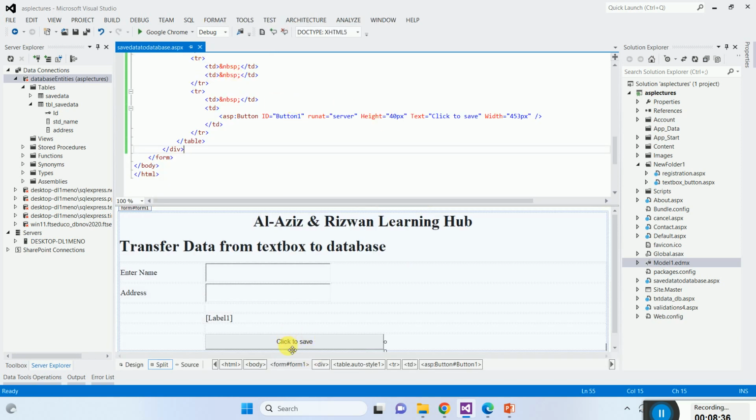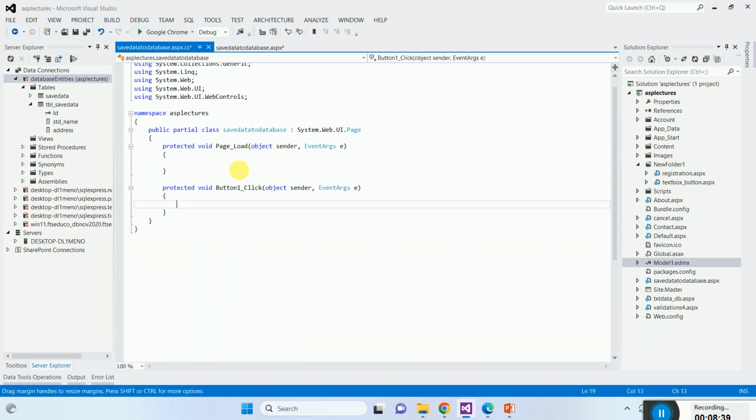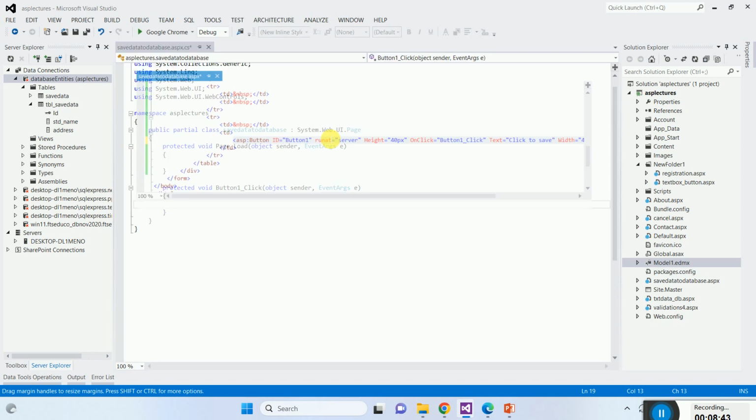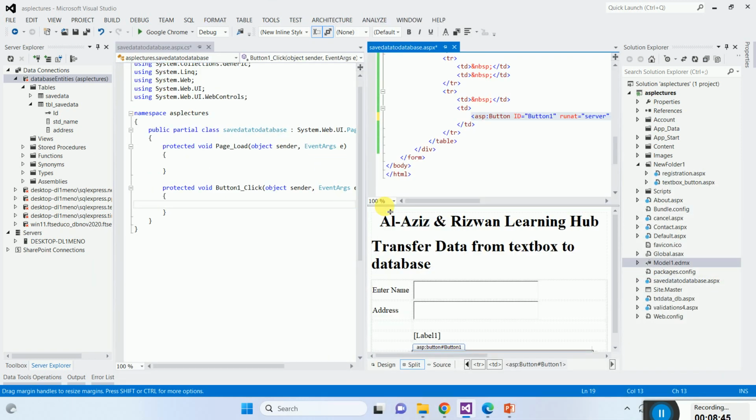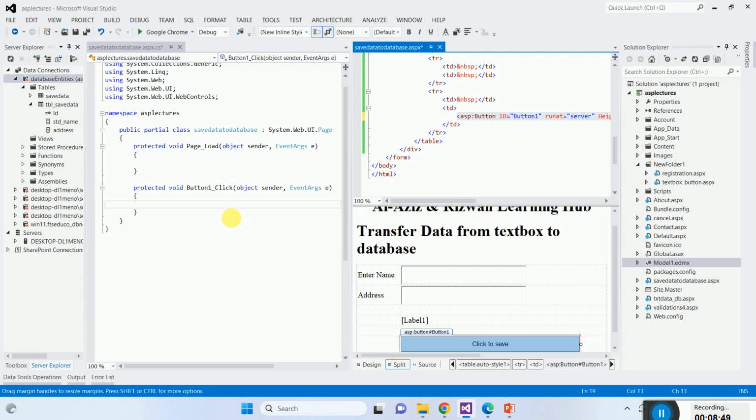Now double click onto this button. Event handler of the button is generated. We can split this window into half. Now we'll type the code. I already did this code, but I will do it myself so that you can easily understand.